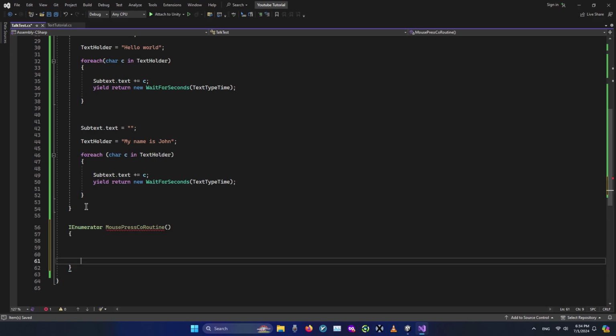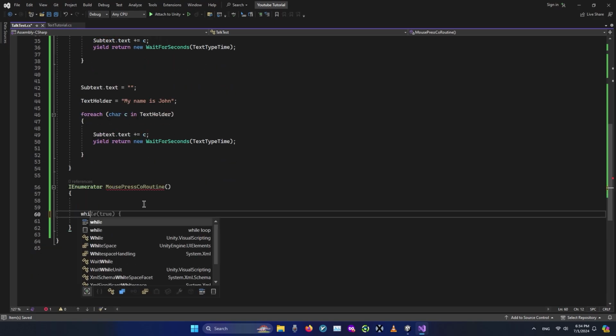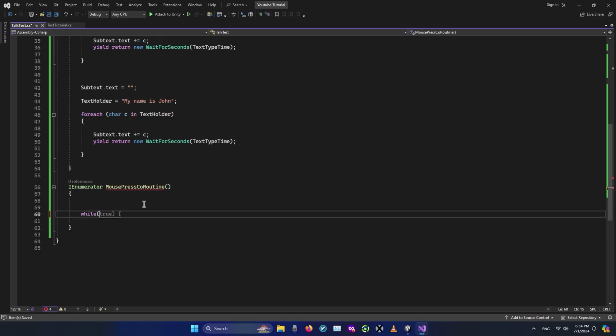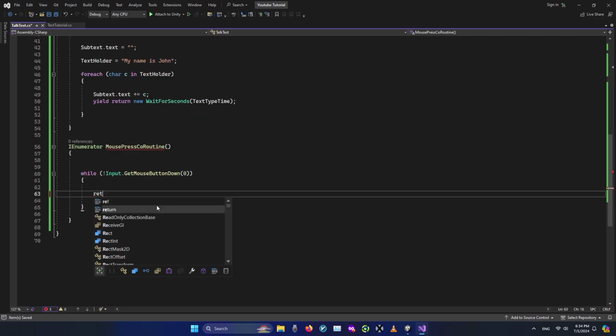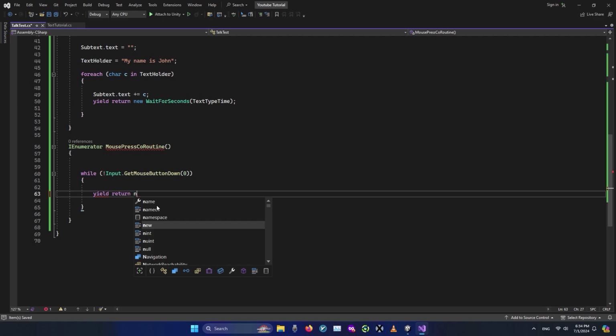You can name it whatever you want. You say while Input.GetMouseButton(0), which means whenever I press that, it's going to yield return null.